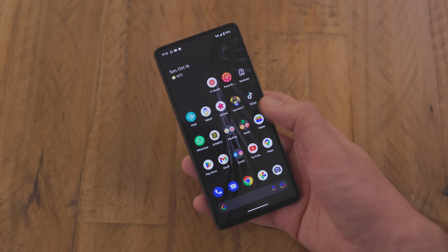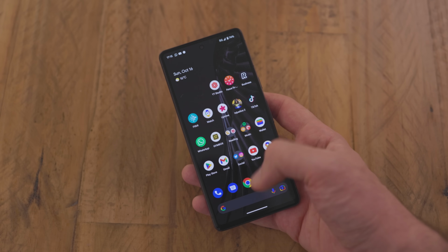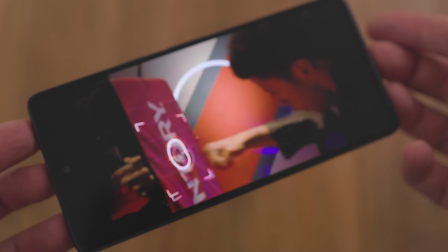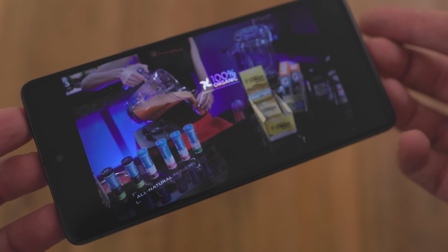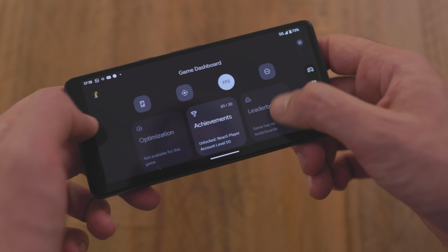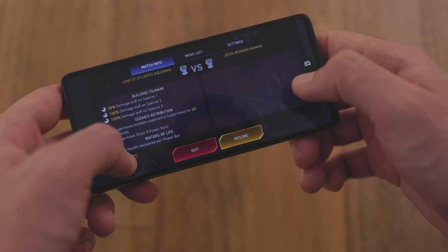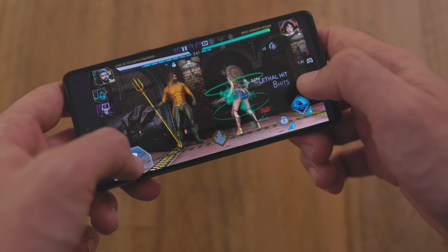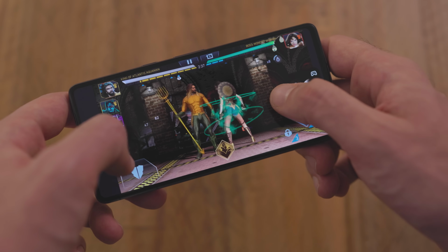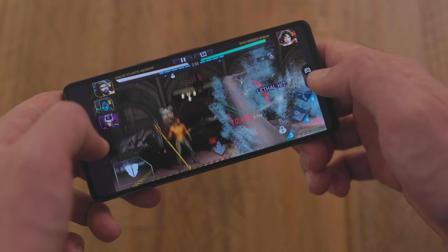You really won't unless you use it side by side with a 120 or 144Hz phone, like a gaming phone. Personally though, I was gaming on it, playing Injustice 2 at 90 frames per second. Google's got a new gaming interface that has native frame rate displaying when you're playing a game, which is pretty cool. And generally, I just found the screen experience all in all to be really, really good. It looks good, it's responsive, and the in-screen fingerprint scanner worked well in my time with it.